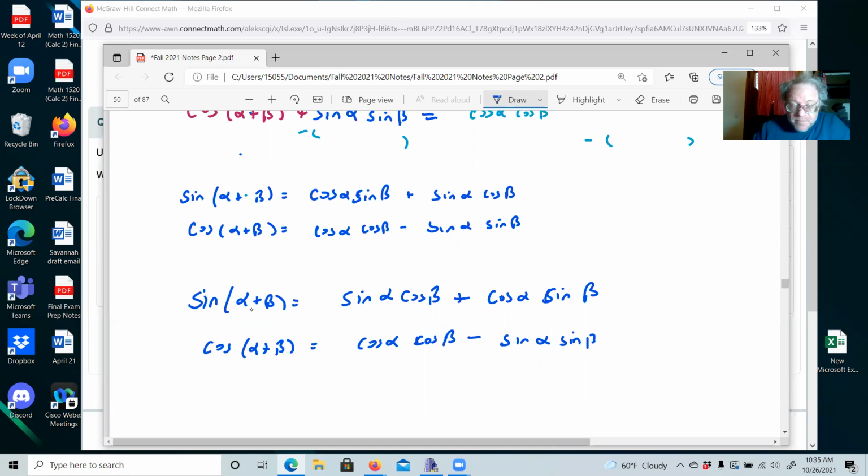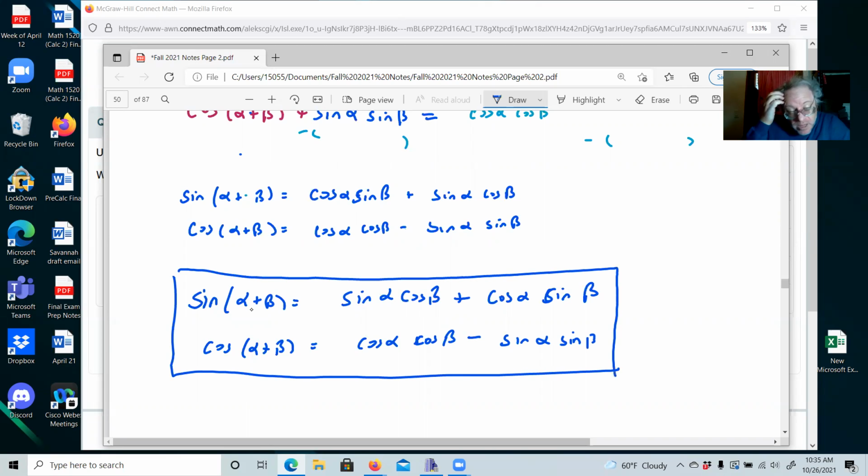So that is our two sum of angles formulas. These are the ones that you have to know. The way I used to memorize these was we made a little chant. Sine of alpha plus beta, or sine of a plus b: sine, cosine, cosine, sine. The first one would be the first angle, so sine of the first, cosine of the second, and then plus cosine of the first, sine of the second. So we just say sine, cosine, cosine, sine.